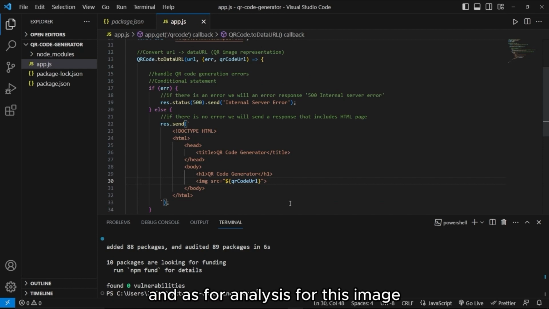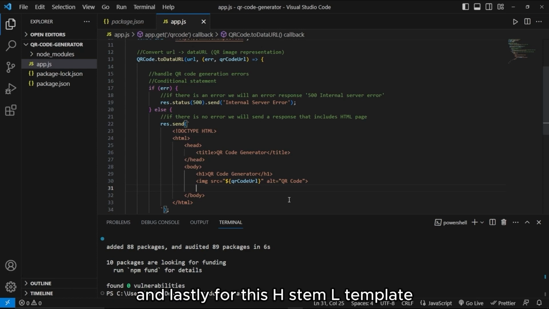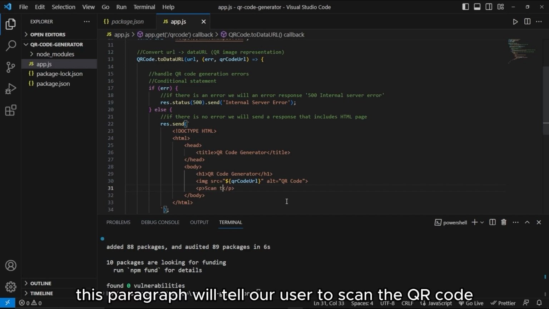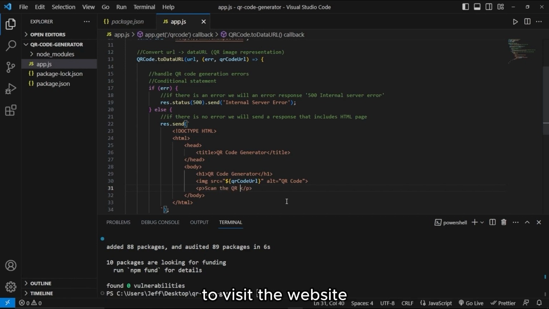As a last touch for this image, let's create an alt attribute. And lastly, for this HTML template, let's create a paragraph. This paragraph will tell our user to scan the QR code to visit the website.